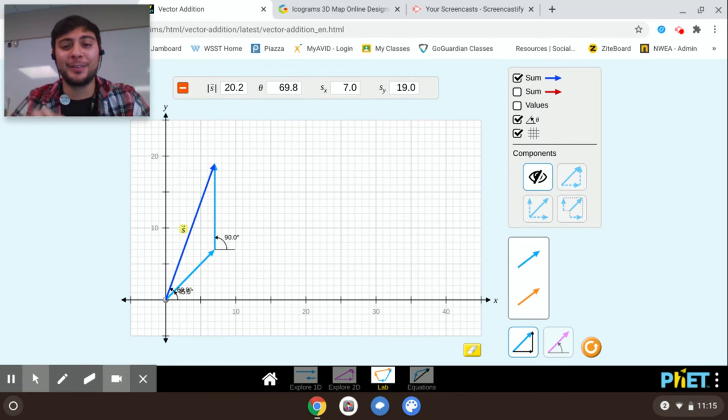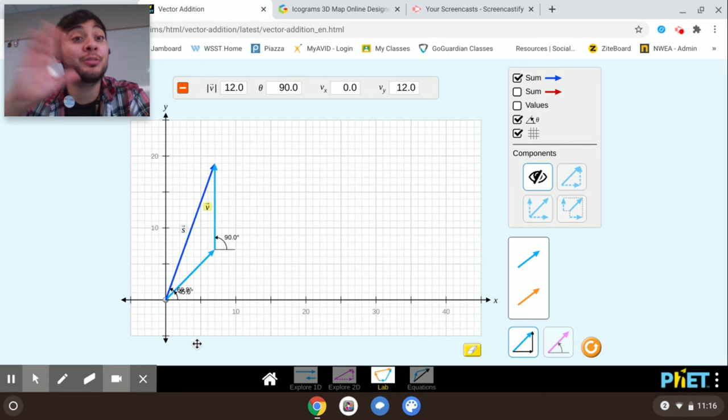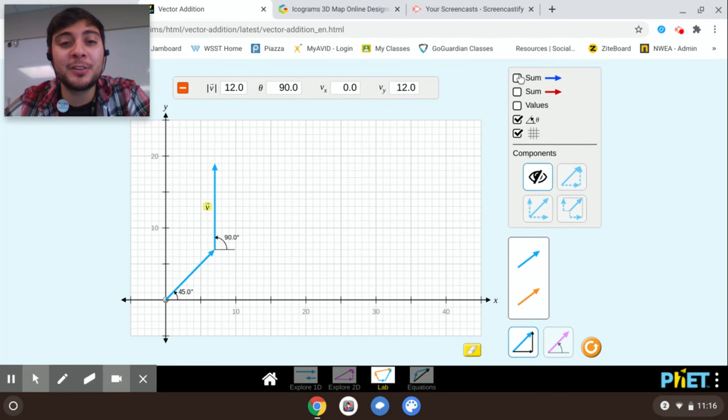Hopefully that wasn't confusing. If it was, I'm so sorry. But a really cool thing, if you drag this back to where it's at the center, it still creates that same vector. But I always figure it's easier to have it like this because then it creates a really pretty triangle and a completion. Now, let's add another one. Let's get rid of our resultant vector. Let's add another arrow, okay?